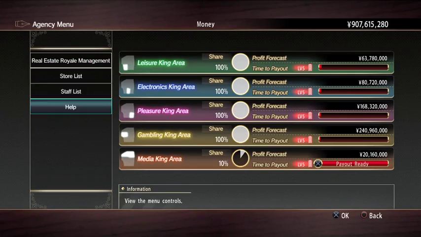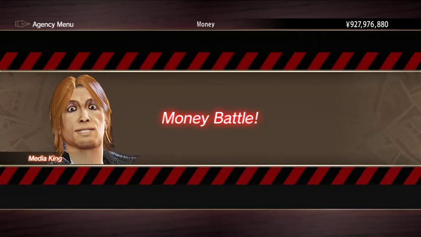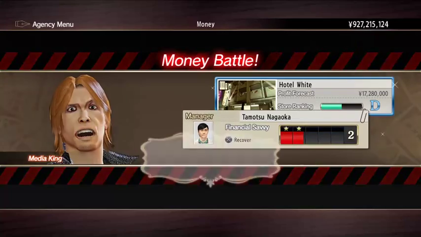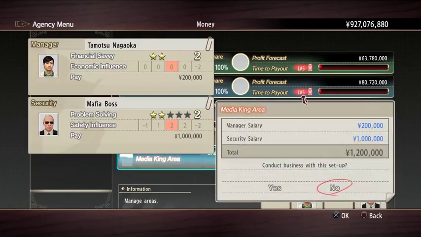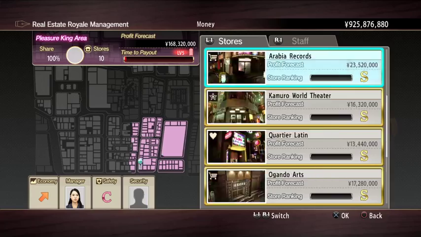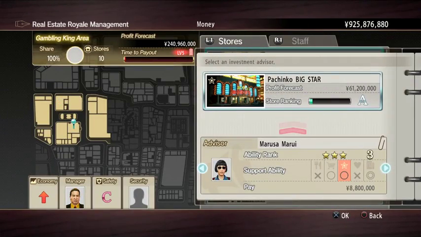And then we get Media King's area. I had a feeling this was gonna happen. Piss off! Nobody likes you, Media King. Mafia Boss is almost done, though. Have I maxed out these areas? No, I haven't. Okay, this area is maxed. Where's Miracle?